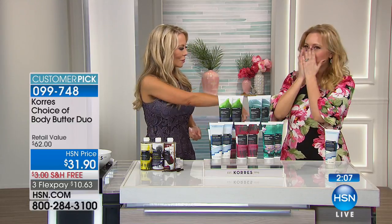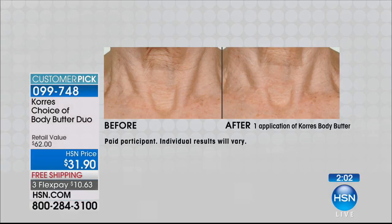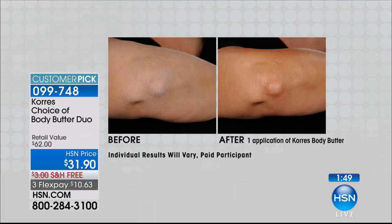Oh really? Yes — it's funny because you go through this beautiful winery and they have a Cores table with the body butter and the shower gel of the white grape. And it's the only two places: you can either get to that island, which is a volcano, or come to HSN. But look at the results — this isn't from a night cream, by the way. And this is like a buy one, get one almost — because they're $31 by themselves and you're getting two of them for $31 and 90 cents.